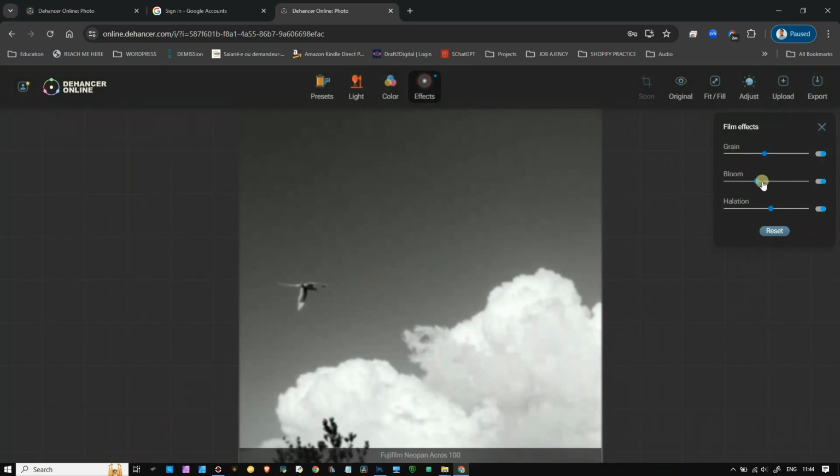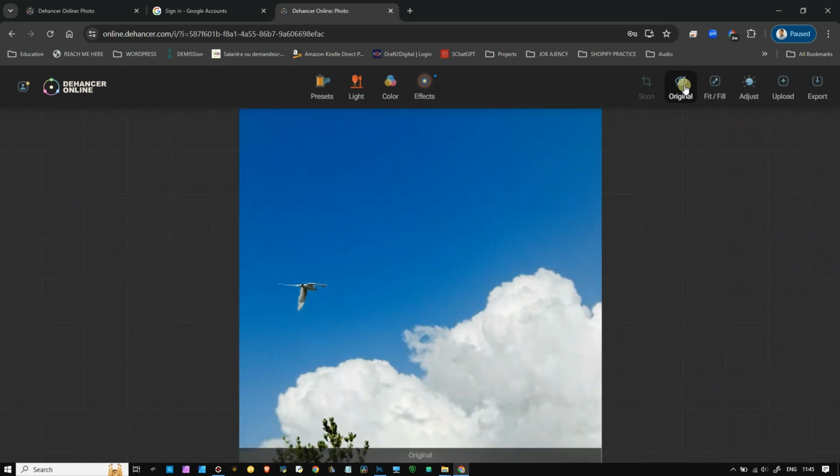And then you don't really necessarily need the bloom, but it's nice. I like the halation more than the bloom. So I can turn up the bloom, add some more halation, and then close it. And I can see the original. You see, it takes some time, depends on the internet connection, but that's totally fine.